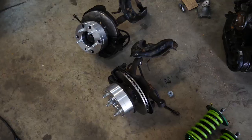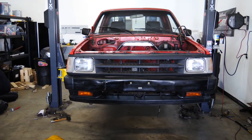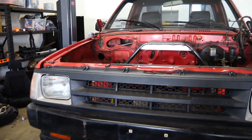The nice thing about this project — I know it's taken a while — but we have literally touched everything on this truck numerous times. I think I know the ins and outs of B2200s better than I know the ins and outs of Miatas now. If anything breaks on track, it should be pretty easy to fix. I know how to do everything, and I know how to do everything quickly. So that's really nice. I'm going to go ahead and do a little bit more welding and then we can start the cleanup process.